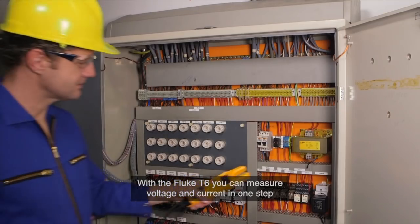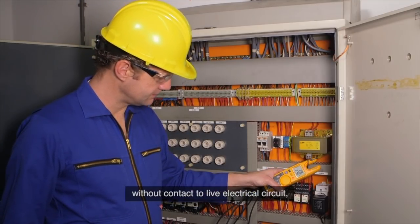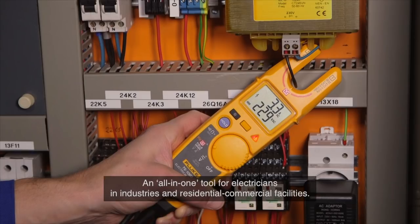With the Fluke T6, you can measure voltage and current in one step without contact to live electrical circuit, making the T6 a perfect tool for troubleshooting, maintenance, and service. An all-in-one tool for electricians in industries and residential commercial facilities.